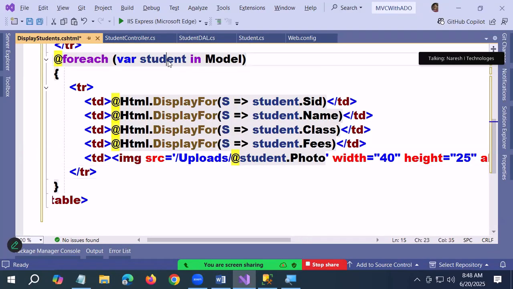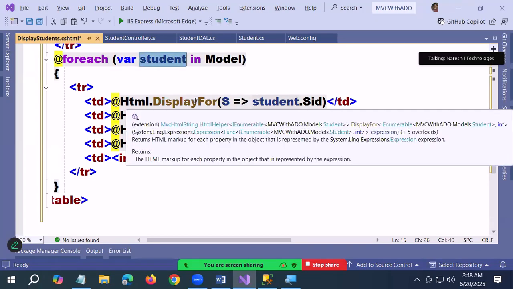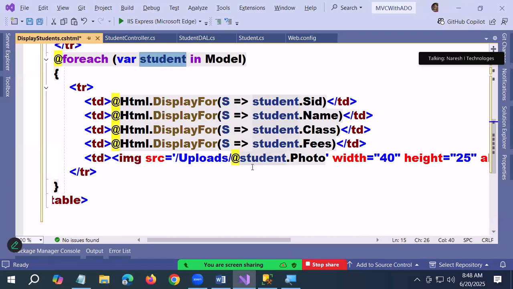We should refer to student.photo. Tomorrow, if you are using non-helpers, here also we should do the same thing. Student.id, student.name. That's how you should write it. But when helpers are used, how do you write? In alias, lambda, and then you write student.sid, student.name. This is how you should write it. Are you clear or not?